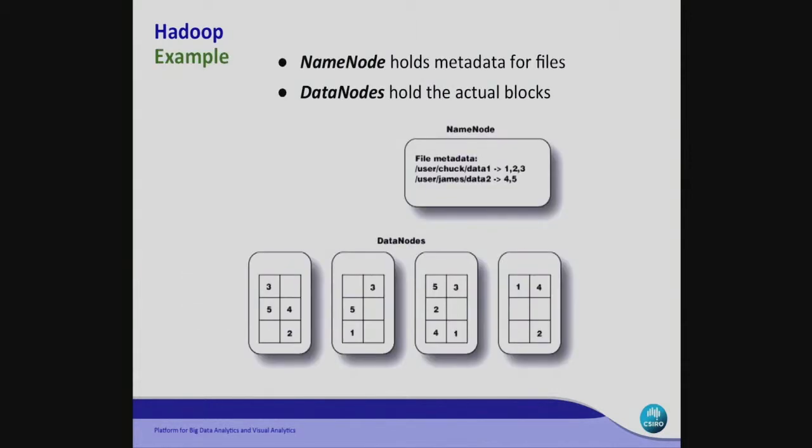So this is showing how it works. You have, for instance, two files, data1 and data2. Data1 is divided into 3 blocks, and data2 is divided into 2 blocks, and you have data nodes. You can see that chunks 1 and 1 are distributed in different nodes than chunk 2 and 2 here. So in this way, you're getting fault tolerance.